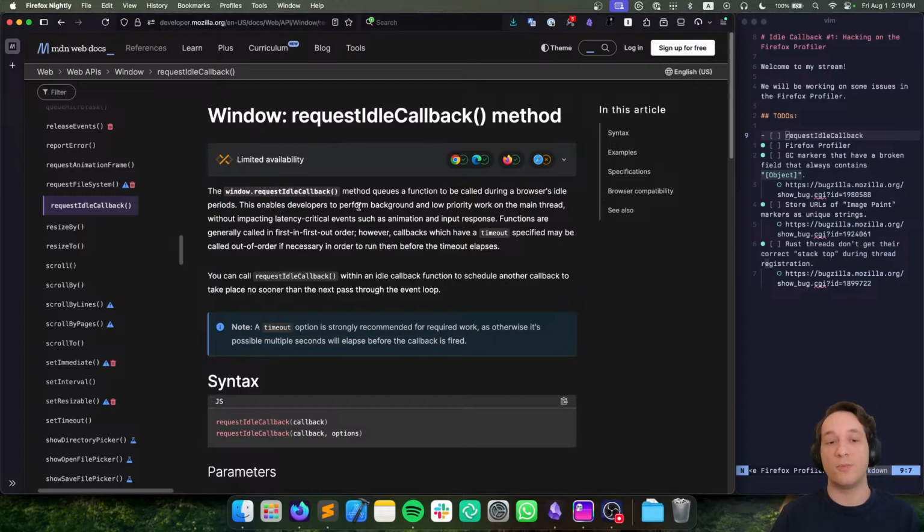This enables developers to perform background tasks and low priority work on the main thread without impacting latency-critical events such as animation and input response.